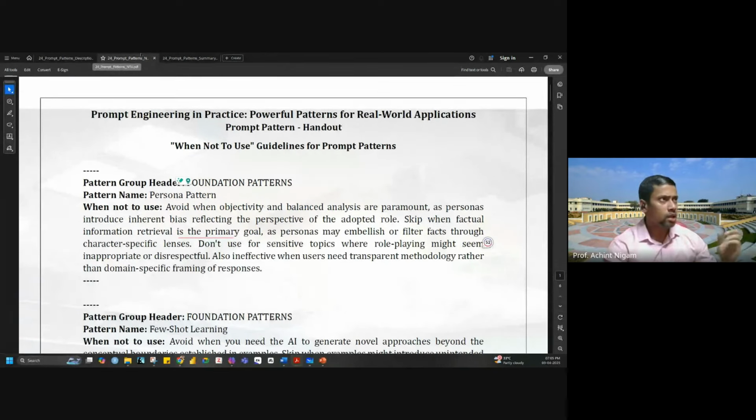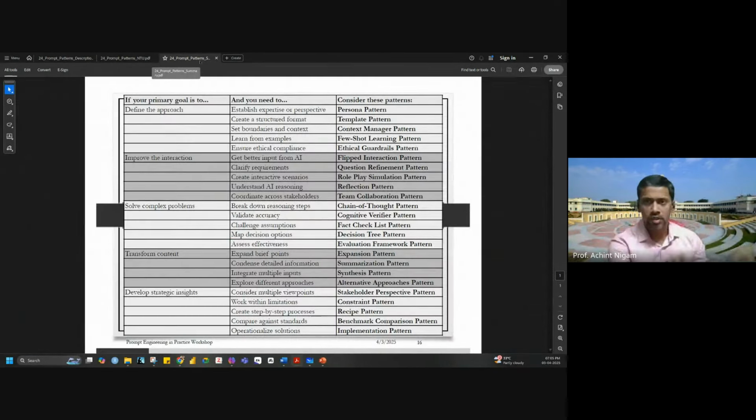And there is also a last PDF. It is a single slide, or you can say a total overview summary slide, which shows under which conditions these 24 patterns, mentioned on the right-hand side, apply, what your primary goal is, and whatever you need to do. Over the period of 2 days, we will cover all these 24 patterns, but this is the way the content will get delivered. Is there any doubt, any concerns? Just let me know right now.